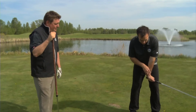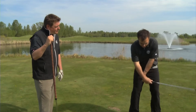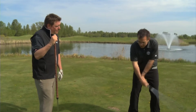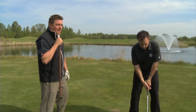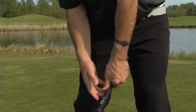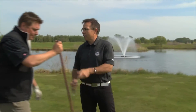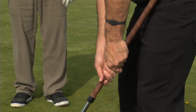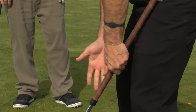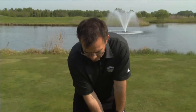Their hands are overactive. A lot of times they'll try and keep their body still — they think if they stay really still and then they start to just rip at it with their hands. You have a little bit of that in you. You're not that much of an amateur. So what we need to do is find a way to stabilize the swing through impact. So we got the baton — I call it hockey stick — and we're going to grip it on this side. If you go to slap at this, it's going to give you a shot on the side. We usually use this for chipping, but you can use it to emphasize this drill.